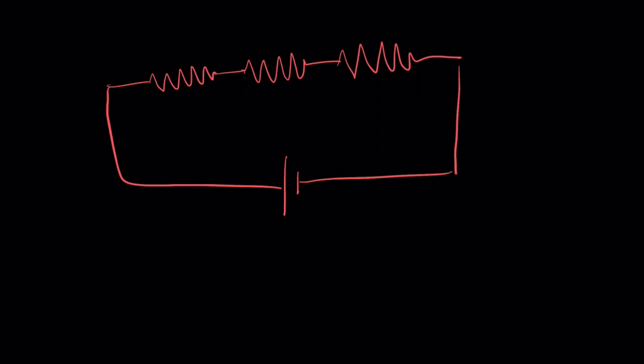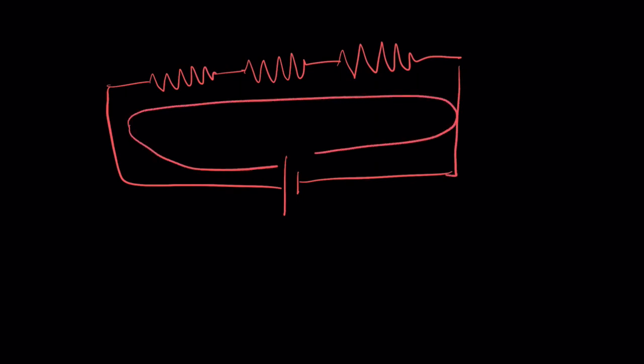So what does that mean? Say for example, I have a couple of resistors that are connected in series. So this is an example of a series circuit. Notice that if I connect this to a battery, the current is flowing through in one single path. So we started right here at the positive terminal and we are ending up at the negative terminal. So there is only one single path. So this is the reason why we call this a series circuit.